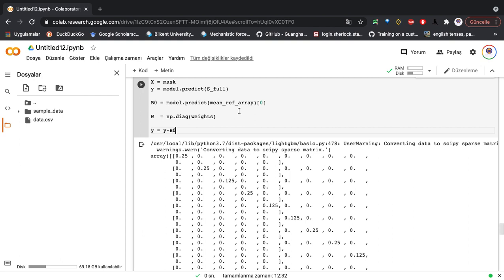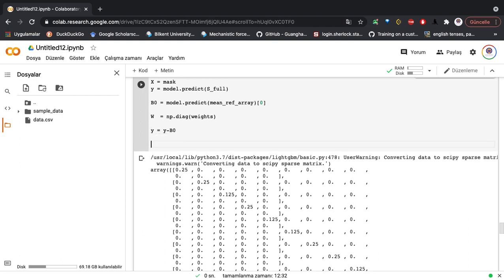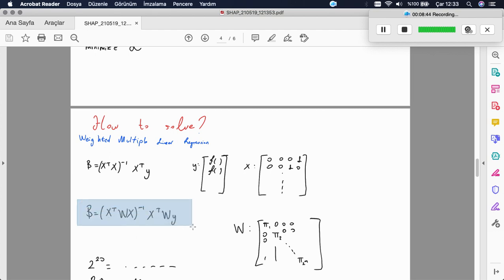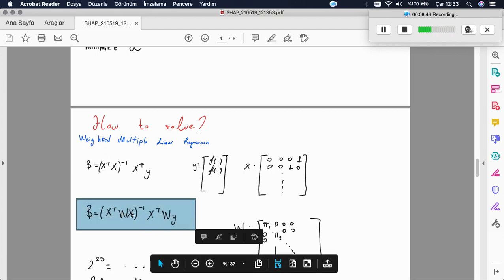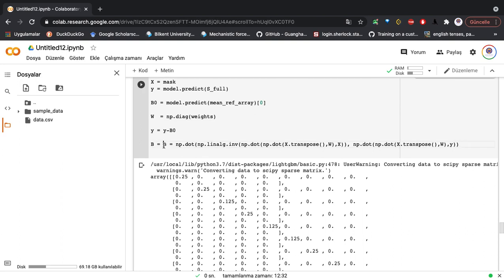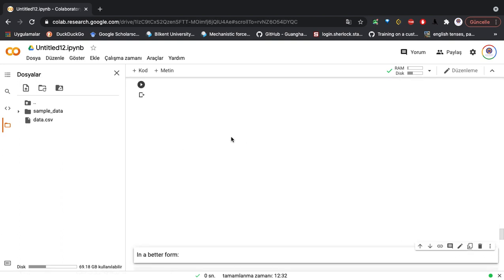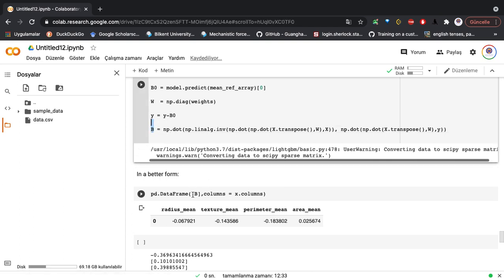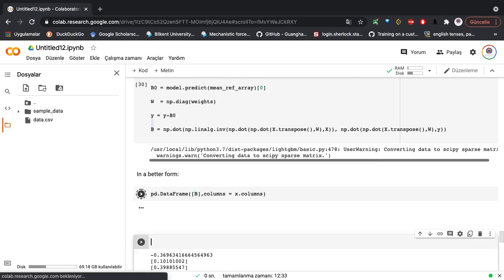And at last, our kernel value is just the exact formulation of this: x transpose weight x, inverse, x transpose weight y. So we have it, and then there you go, we will have the Shapley values actually. And our Shapley values are in a better form that way.